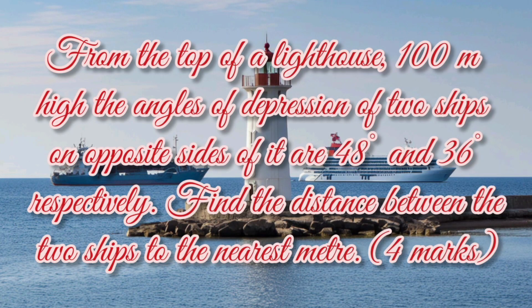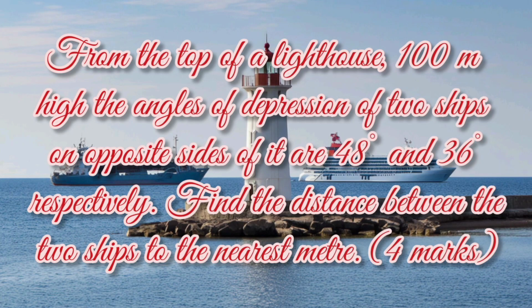Question number 12. From the top of a lighthouse, 100-meter high, the angles of depression of two ships on opposite sides of it are 48 degree and 36 degree respectively. Find the distance between the two ships to the nearest meter. A 4 marks question. This is a very simple problem, so I will draw the figure and you can do the rest of the calculation by yourself.